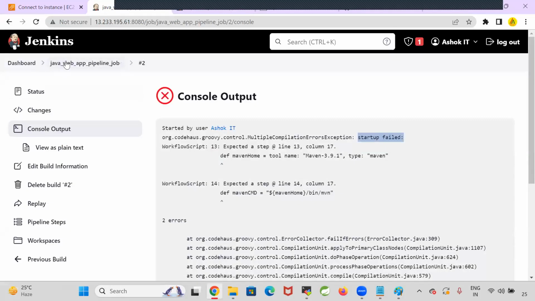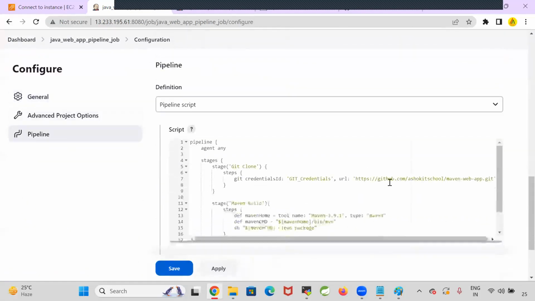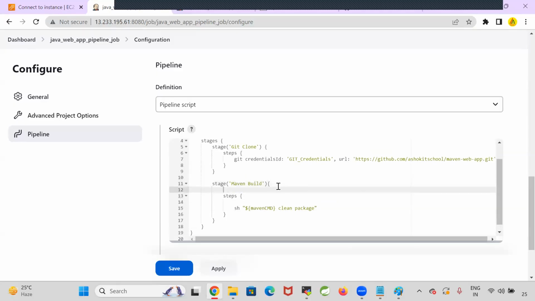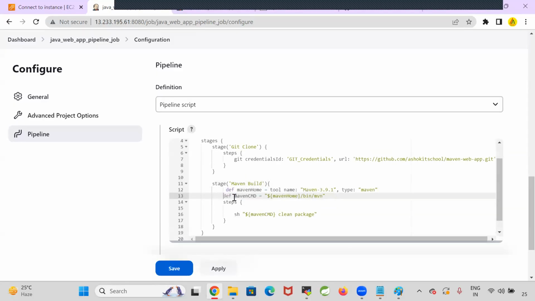So where we configured it: dashboard, configure, pipeline. Inside the steps, we configured the def, sh, clean package. So let me take this out and let me keep it in the stage. Inside the steps, I have configured this.